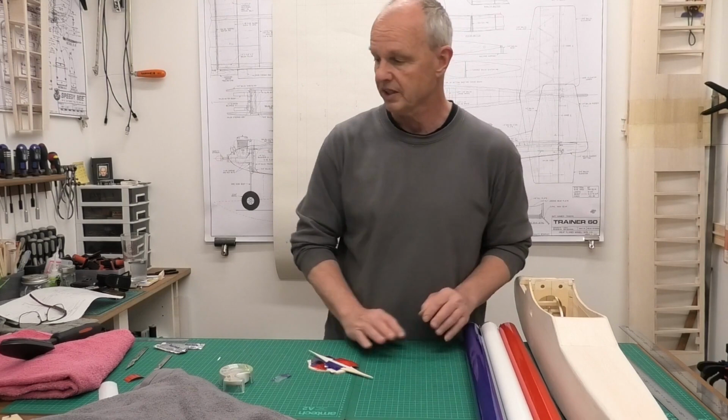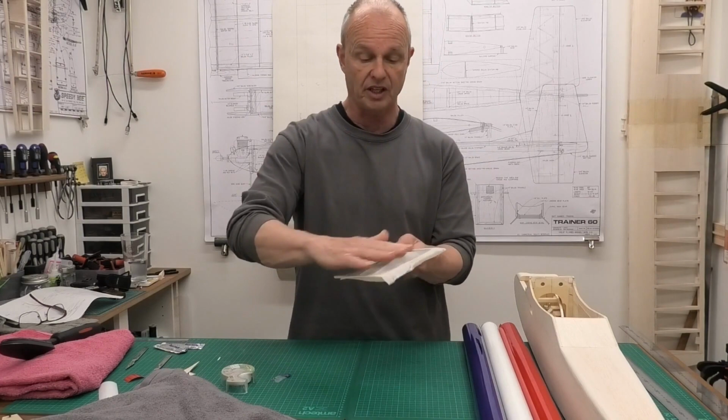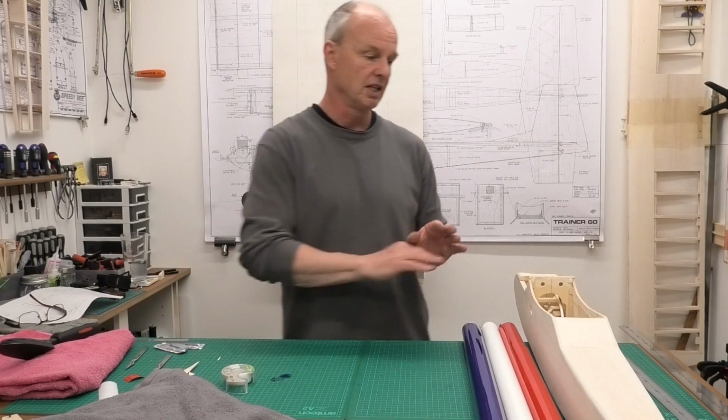Now, as I said, I've been testing. It's always worth just making up frames like this. This isn't actually a heat shrink cover. This is a poly span that I've been playing around with. But it's good to make up these structures just to see how the covering material goes on. A little bit of practice before you start.